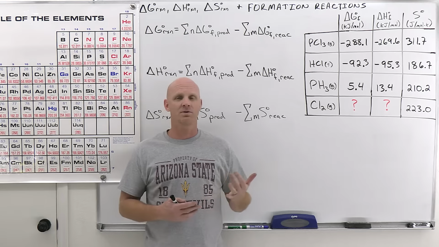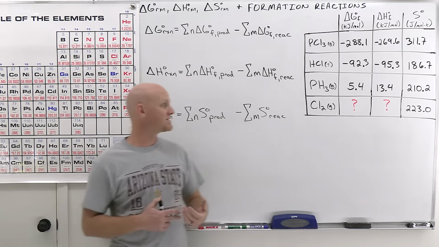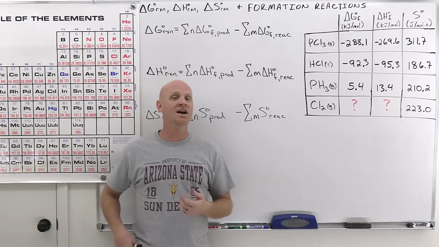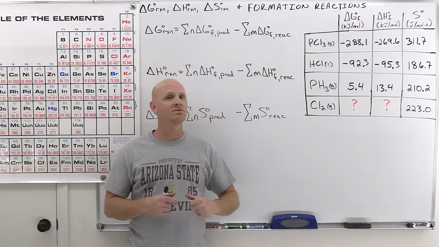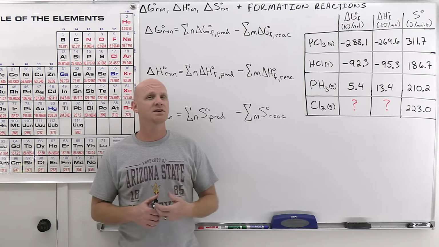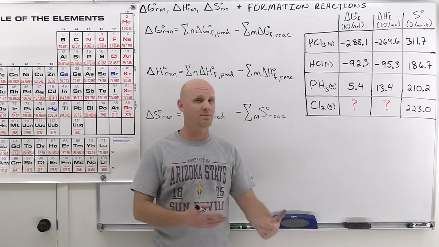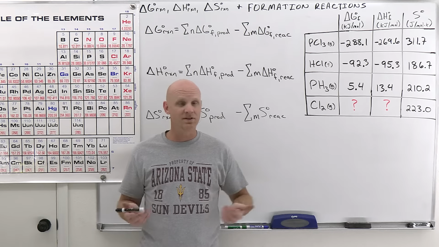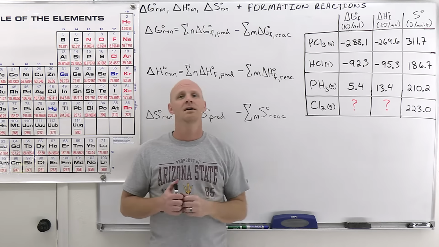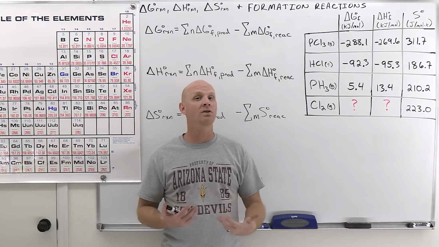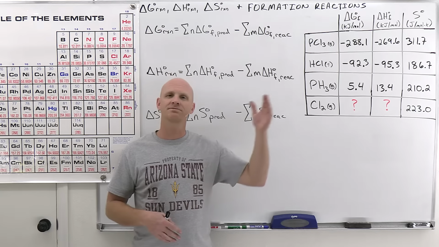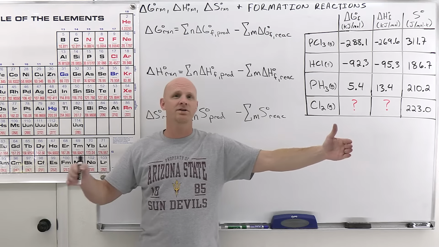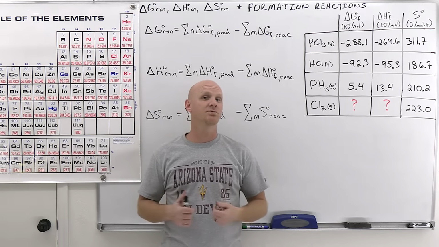To calculate the entropy change in a reaction, it's just going to be products minus reactants. You could do this with, say, the change in your net wealth before and after visiting a casino. Let's say you walk into a casino with $100 and you walk out with $500. You and I can both easily see that, yep, your net worth went up by $400. That's a change of positive 400. And notice you get that by doing final minus initial. The final state, I had $500, minus the initial state, I had $100. And 500 minus 100 was positive 400.